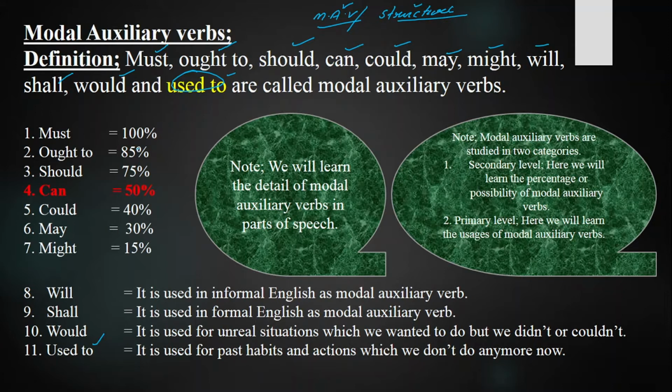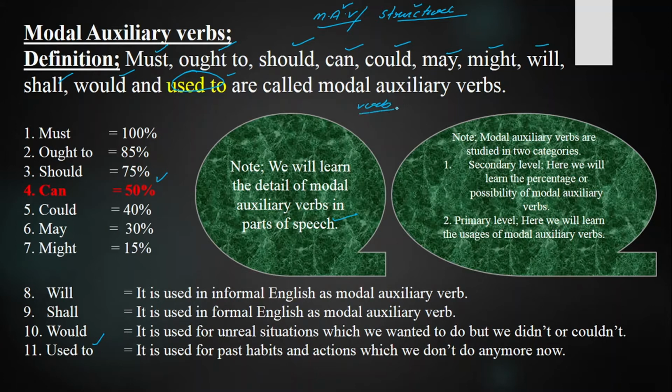So let's begin. Today we have got the fourth modal auxiliary verb, that is known as could. How to change it from active voice into passive voice. Before starting that, we will learn this note, that we will learn the detail of modal auxiliary verbs in parts of speech. When we start parts of speech in verb, we will discuss the modal auxiliary verbs.